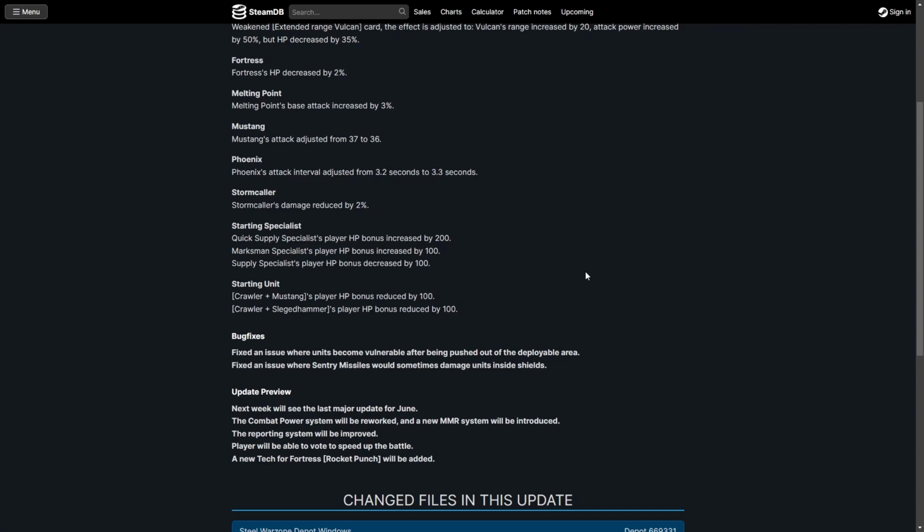Things like the quick supply spec, the rhino specialist, the marksman specialist, they're good specialists, don't get me wrong, but they need to capitalize on their early game investment, because if they don't, things like the supply specialist, things like the cost control specialist will catch them, dominate the field, and win the game. So I think it's important that we're seeing these tweaks.